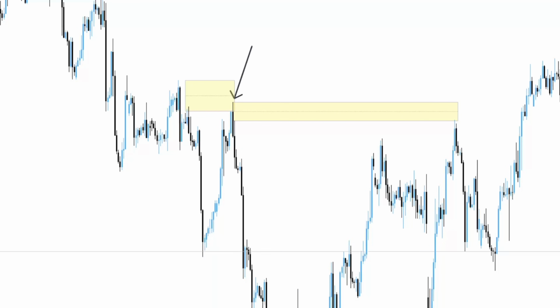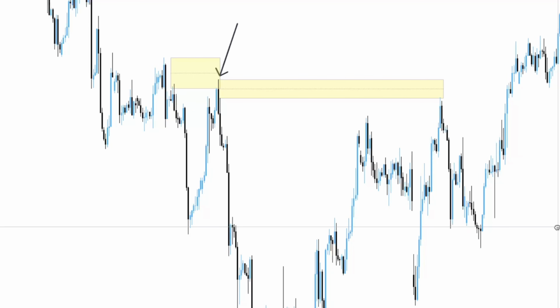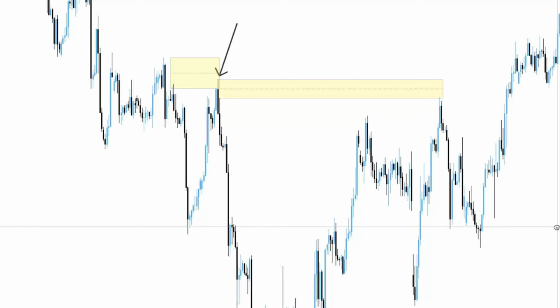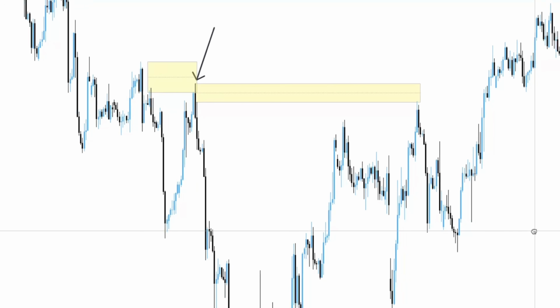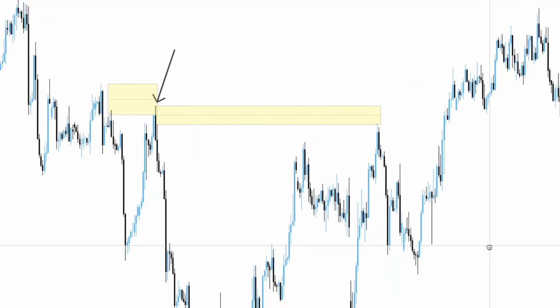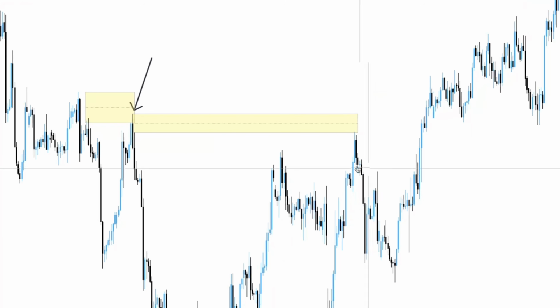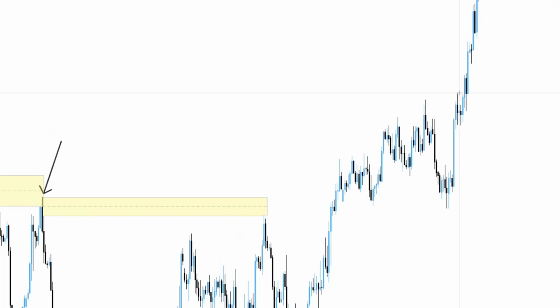Now, I just want to take you through an example or two of when an engulfing candle can become an order block when it is just before or just after a significant break in structure, and that is usually a BOS or a CHoCH. So we're just going to move the chart along now and just sort of follow the trend. Okay, so price is finally pushing up, breaks above this area, keeps on pushing up, and then we get to this area.